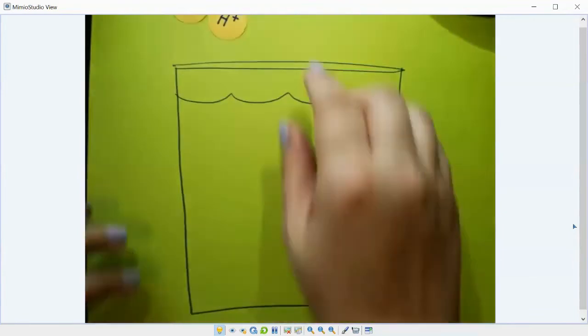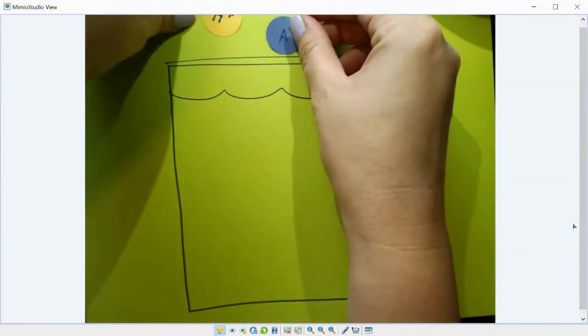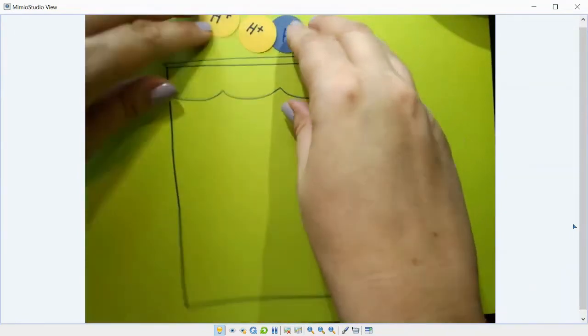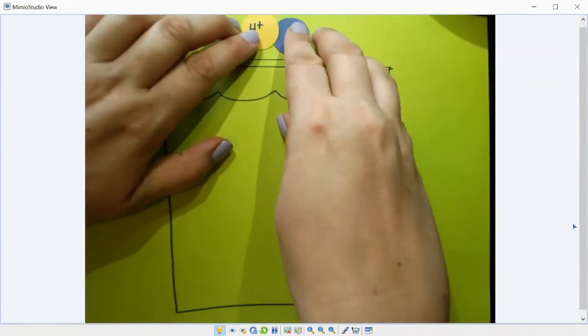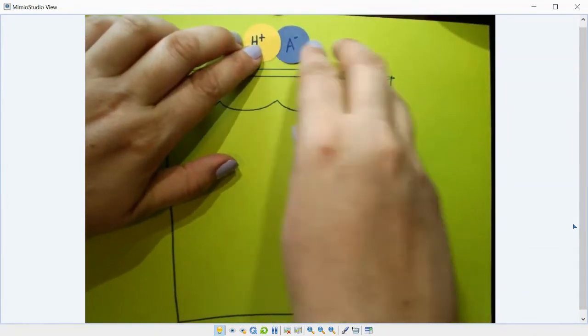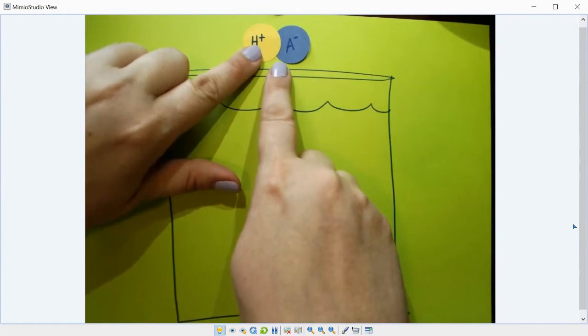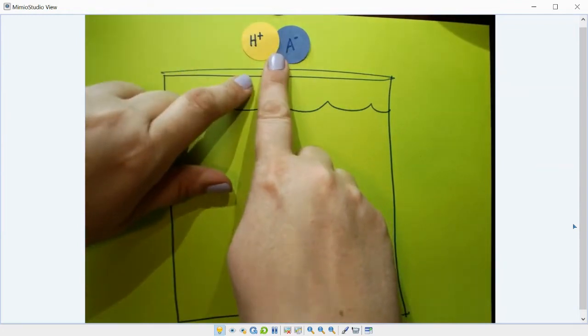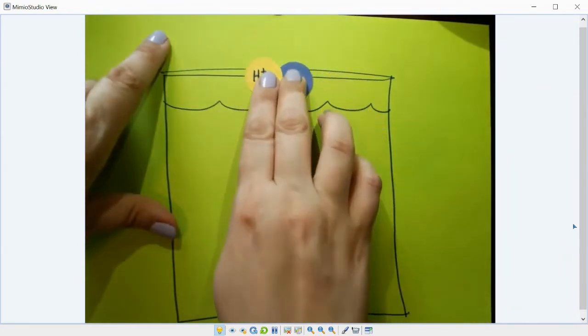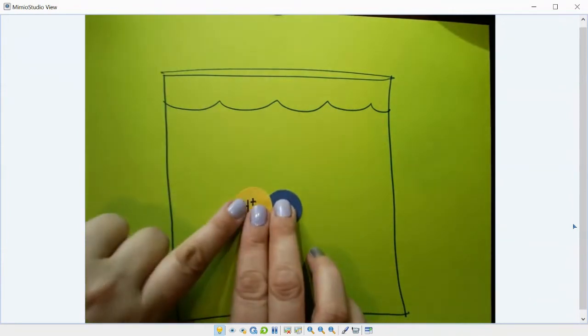But what if I have something that is weak? I can still represent a weak acid as being HA. And the way you know something's weak when you look at it is it's not on the list of the strongs that we've asked you to memorize. So I can still represent this weak acid as being HA. So let's say I introduce it to water and it ionizes.